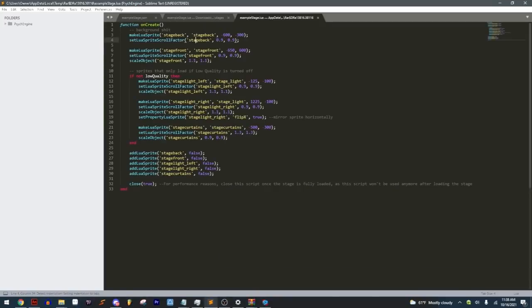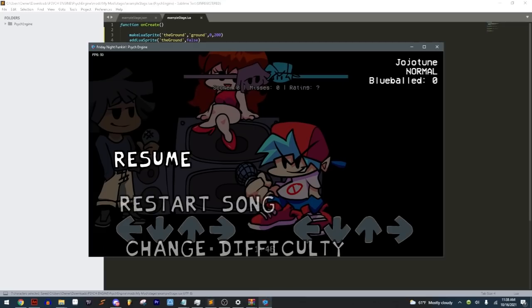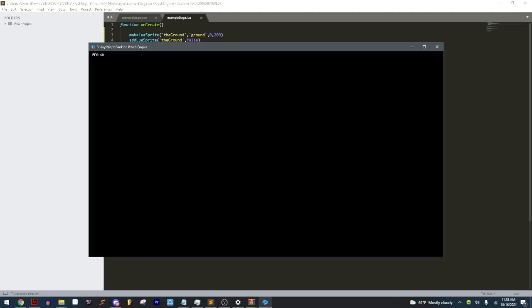So just close the script once you're done with this. If you just press close, then it'll get rid of the Lua script once it hits that, so it doesn't need to check for it ever again. That's just to make things fast.